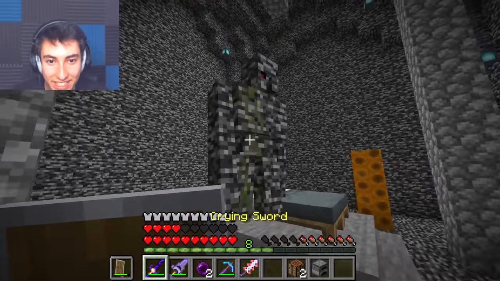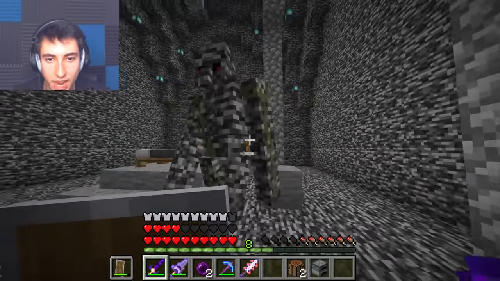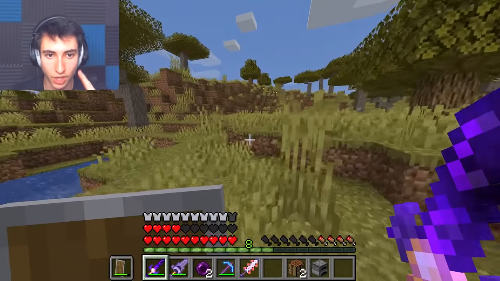And then this guy is insane. Look, I can't even hit him. Even if I want to fight him, it's not letting me. It's so insane. This guy is that strong. Okay, but now it's nighttime, and honestly, I have one block that I really want to do.